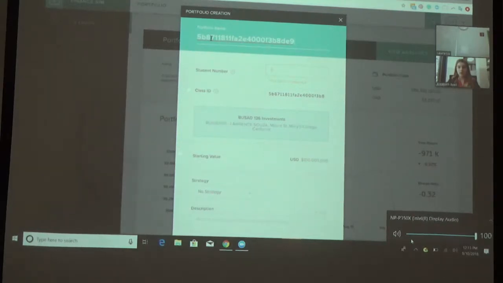You can put that in later. I just want you to be able to start putting the stocks in and then get that part set up. You can put in the strategy later. Is anybody dead in the water? I need to know. Okay, are you using this computer? That's the class ID.